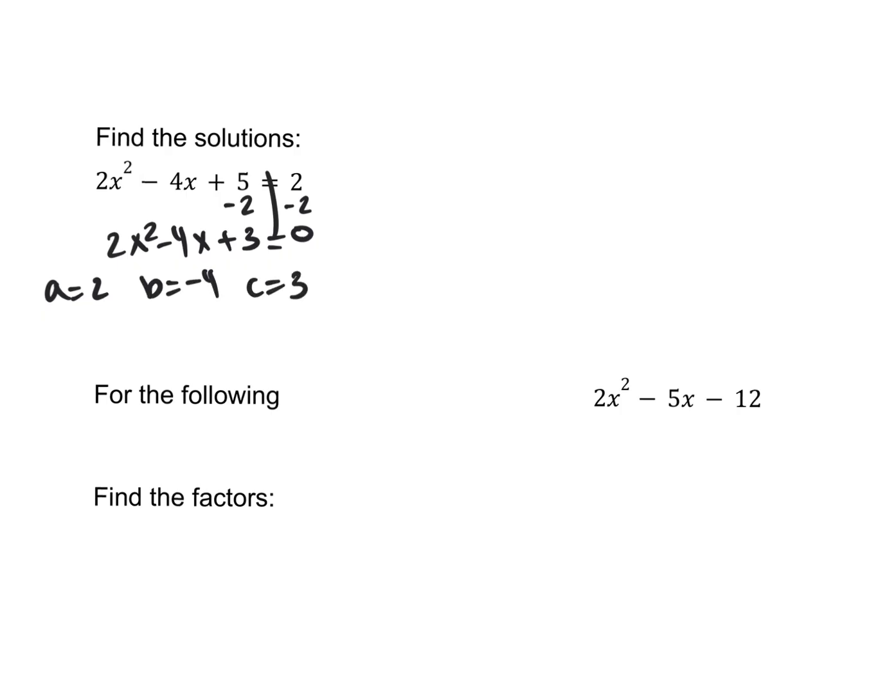So we can find the solutions by trying the X puzzle or quadratic formula. For this one, if you type it in decimals, you're going to see that it does not go through the X-axis. So if it doesn't go through the X-axis, there's really no point of doing the X puzzle or anything like that because it's going to be imaginary solutions.